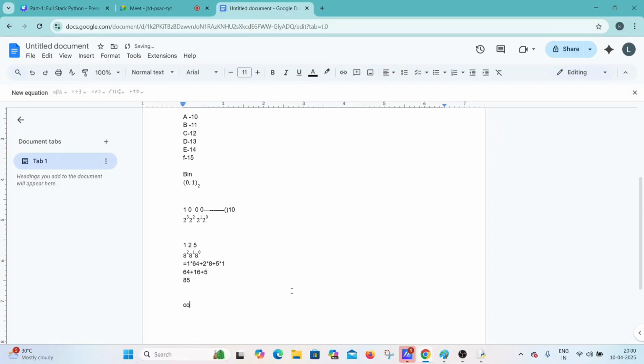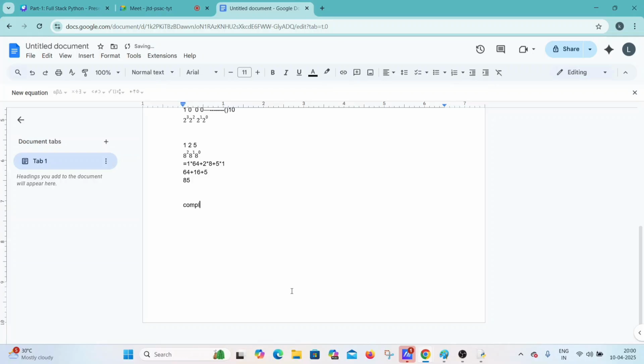Our next topic is the complex data type. Complex data types are used to represent complex numbers. In this, we have two values.